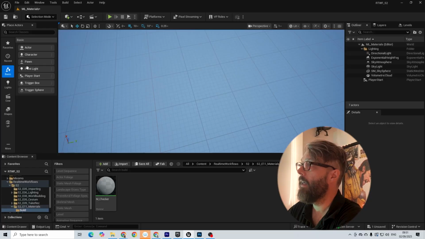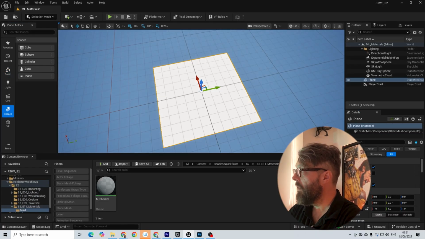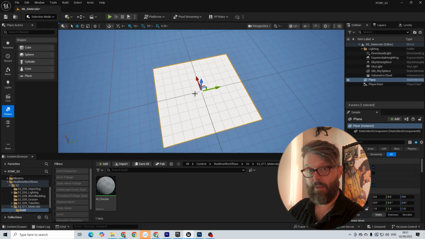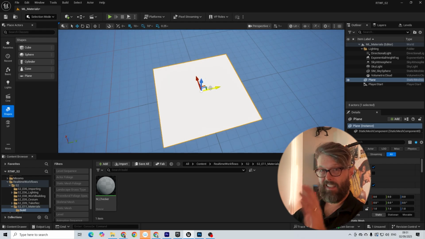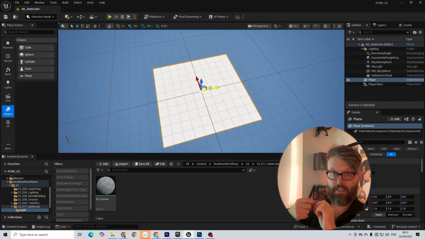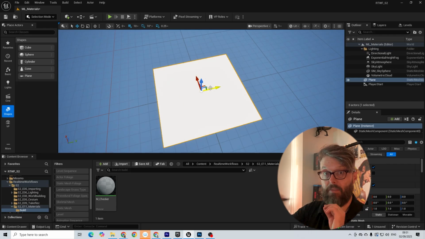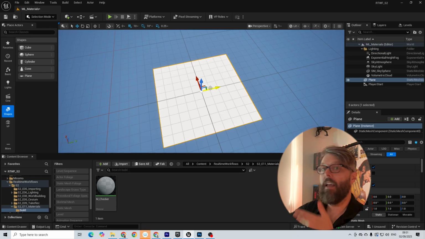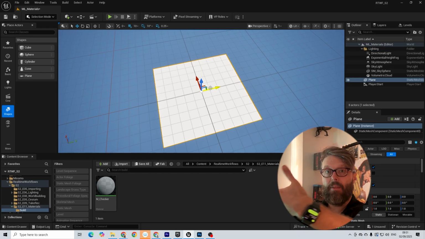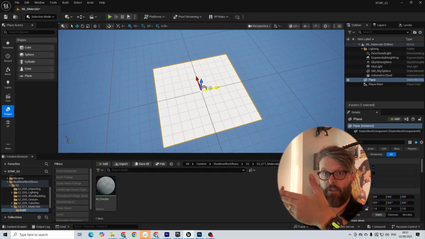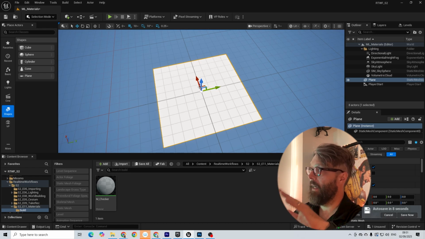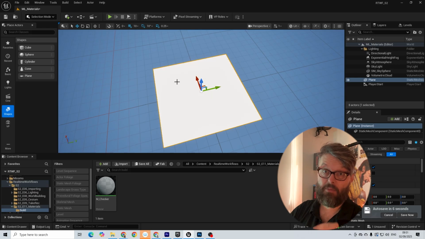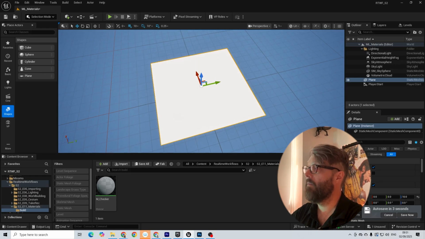Let's dive in. I'm going to get a basic plane. And that's called Z fighting. If you ever hear me say Z fighting, that's Z fighting. It means distance from camera, Z. The Z axis from the camera. It's X axis really, but whatever. It means that they're occupying the same depth and then they're fighting because the engine doesn't know which one to display first, because mathematically that grid and the plane are the same distance from the camera. So we'll just lift it up so that it's not.